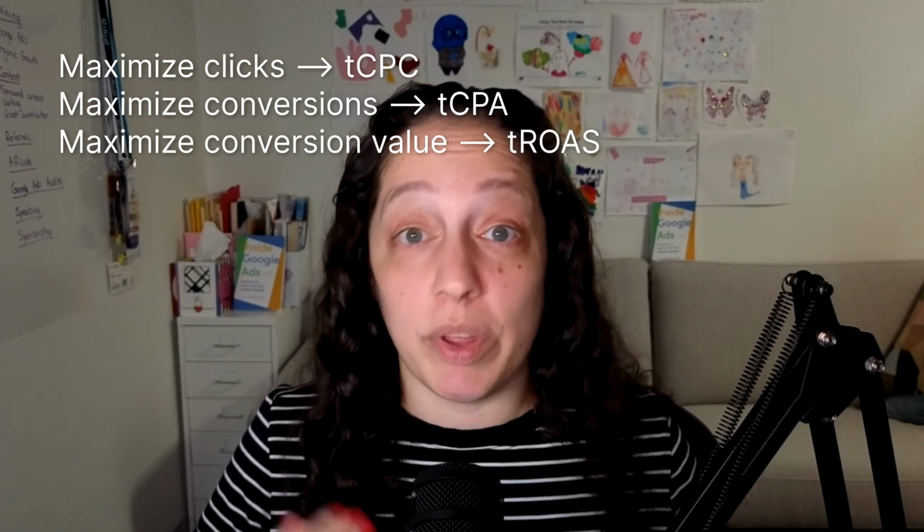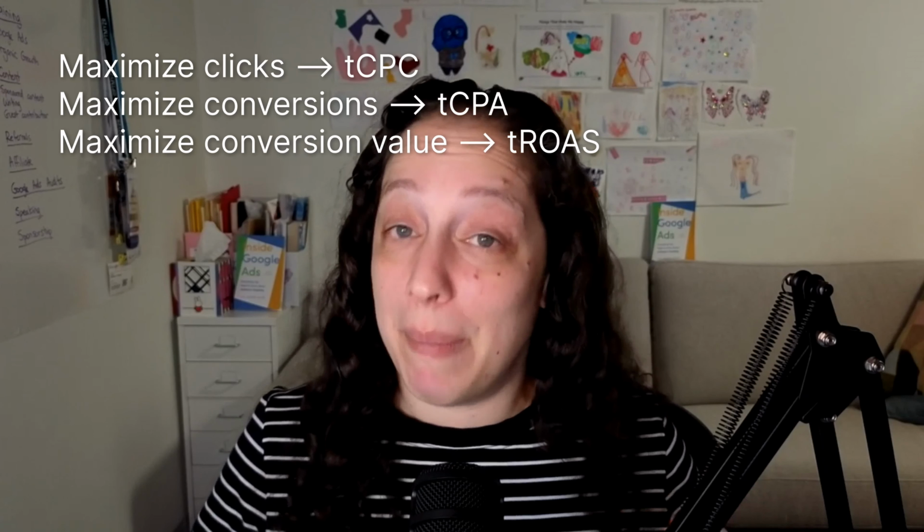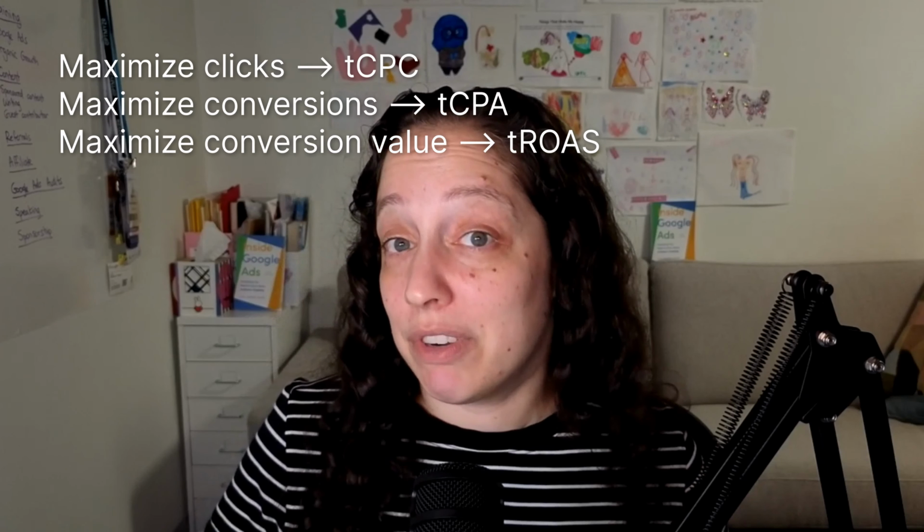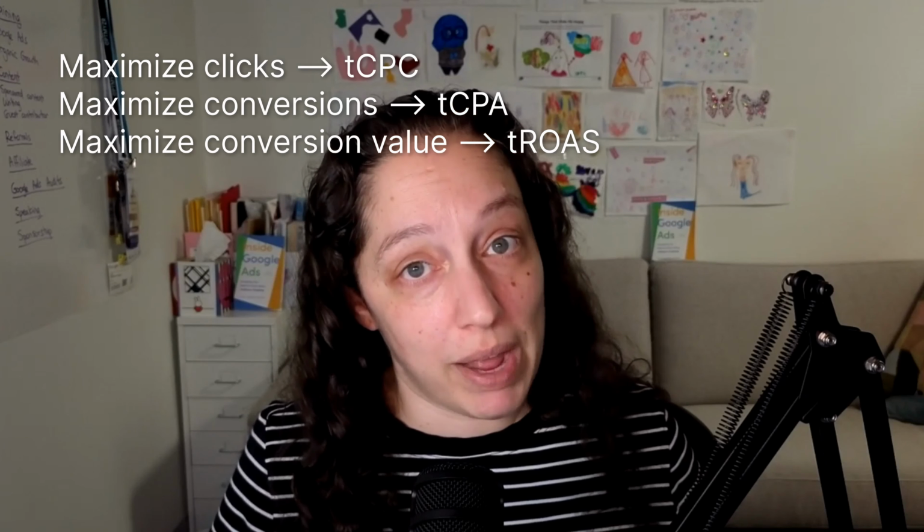Let's say, and this is purely hypothetical and purely speculation on my part, that target CPC does eventually expand beyond Demand Gen and replace manual bidding. Here is what I think the most rational and logical bid strategy layout would be: maximize clicks with optional target CPC, maximize conversions with optional target CPA, and maximize conversion value with optional target ROAS.